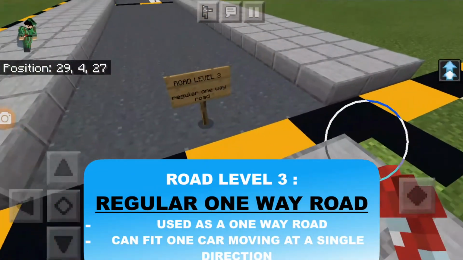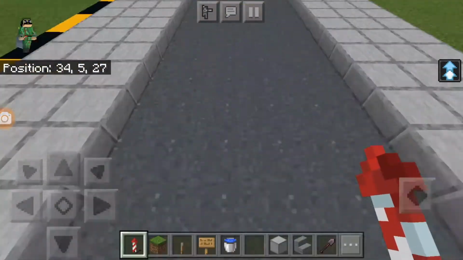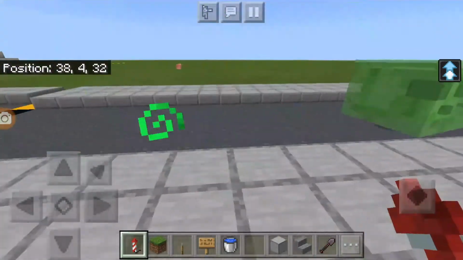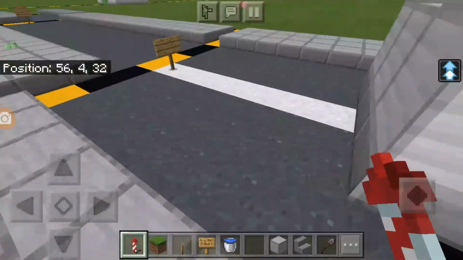So we have a regular one-way. It's wider than the other. It can fit vehicles like that. And it has a bigger sidewalk, so it's more likely to be a road where you can fit vehicles.